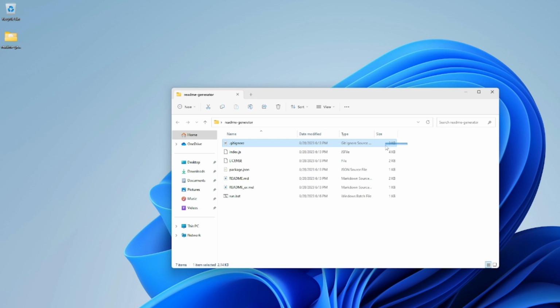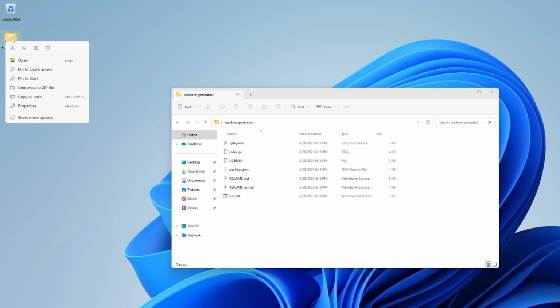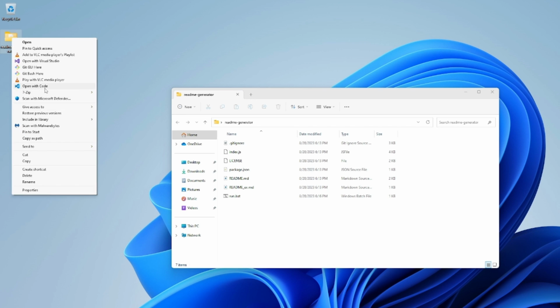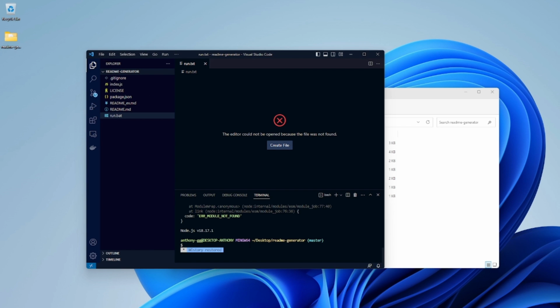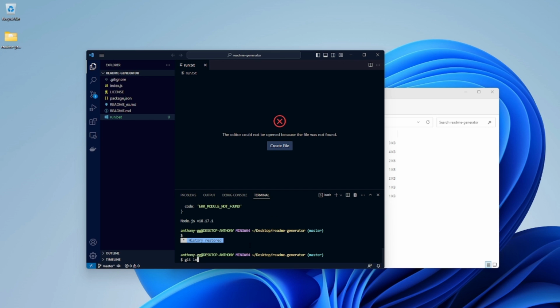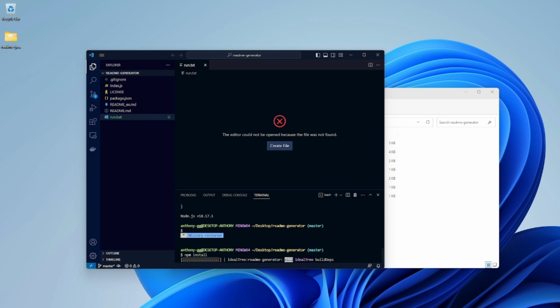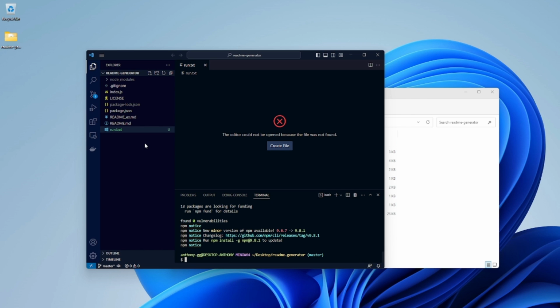Notice it has a gitignore file that keeps it so that the packages aren't uploaded to the Git repository. So to get those, we're going to need to open this folder up with a terminal. I'm going to use the one in VS Code, and I'm going to run npm install, which will take the packages file and install the required dependencies for this program. Alright, so now that's done, and we should have the required packages to run the program.